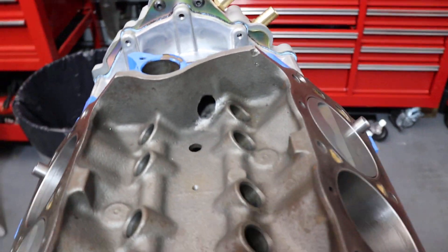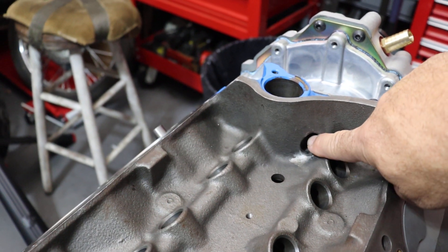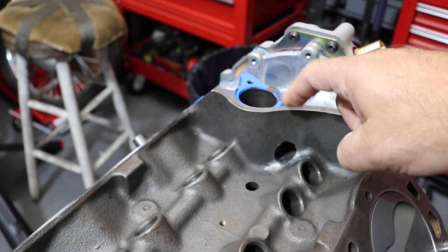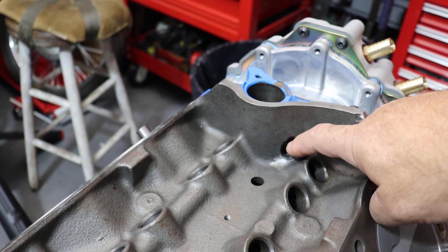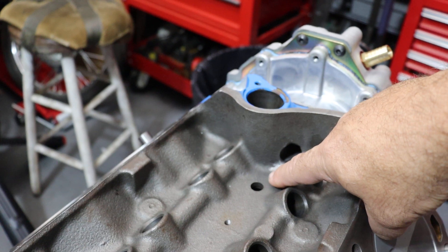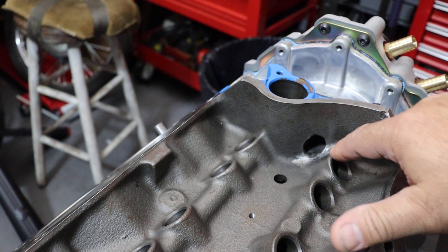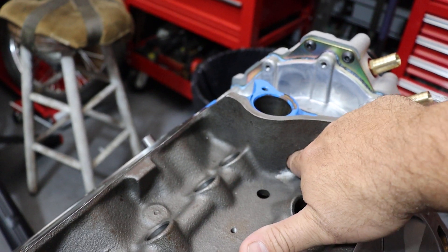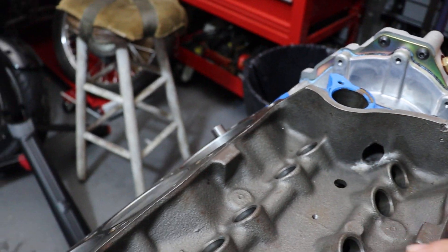In the front, you'll see a hole in the block here. This leads into the timing gear area where the timing gear on the camshaft meets the timing gear on the distributor. Same thing — the bottom of this hole, the casting boss, is about a quarter inch off the base of the lifter valley, so oil would have to puddle in here substantially before it could run out through the front. You can grind this area down, creating an easy path for oil in the lifter area to run forward and drain down this way.